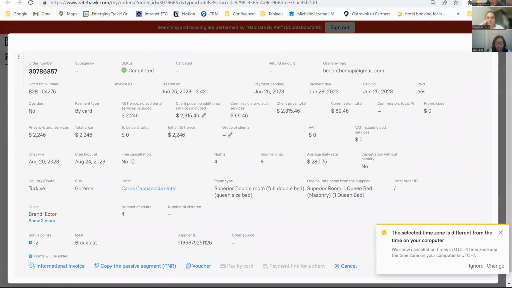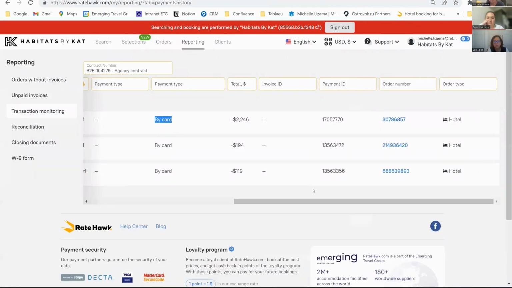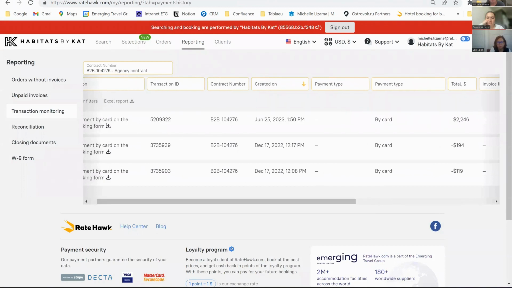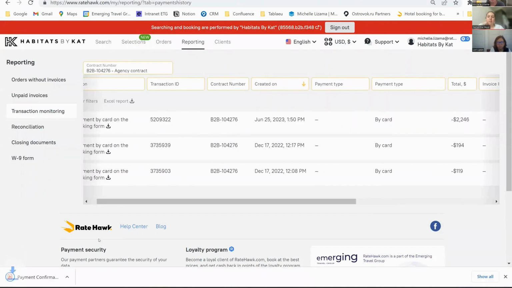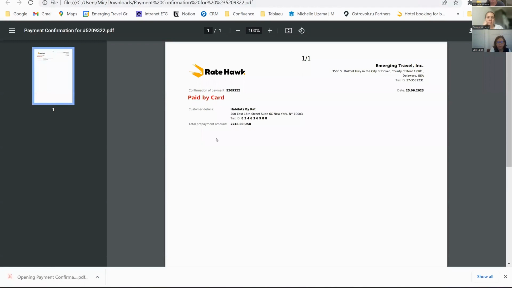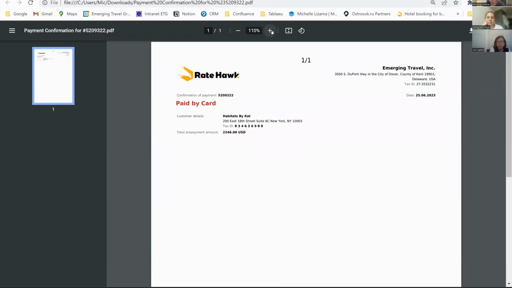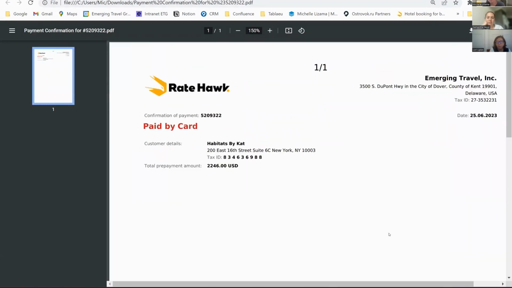No, wait. So it's, which one is it? Here. Payment confirmation. That link that you give to somebody, it will send you a copy as well as them.